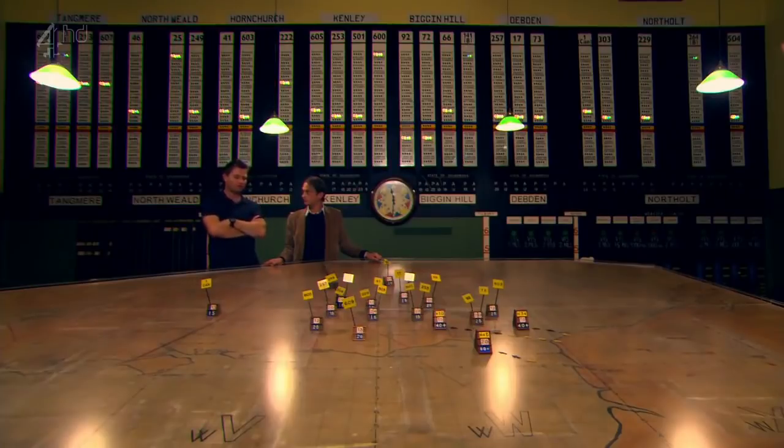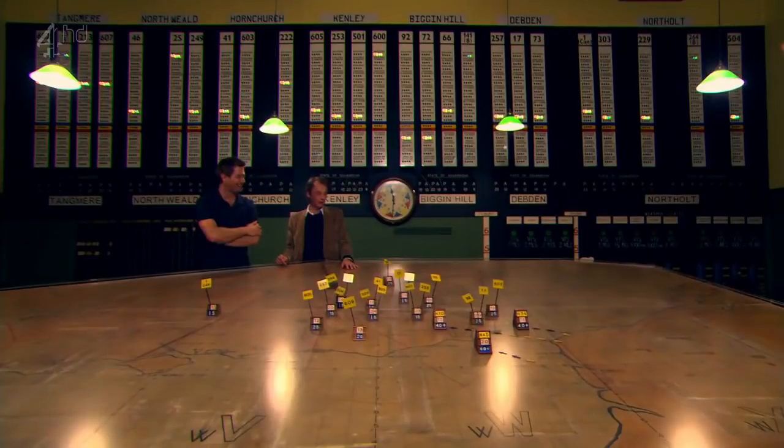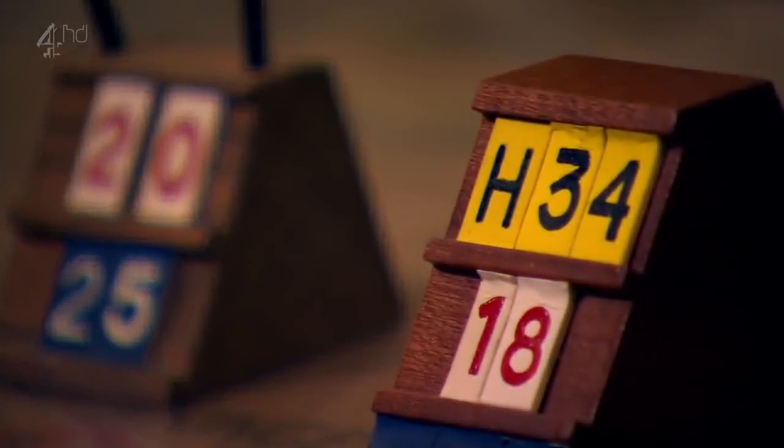Knowing the information on the map and what planes they had at their disposal from the columns meant RAF Fighter Command could mobilise incredibly quickly on an unsuspecting enemy. We would have probably lost the war if it wasn't for this — this is at the heart of the reason we were able to win the Battle of Britain. I think it's one of the greatest intellectual and practical achievements of the 20th century. Although this revolutionary new system of defence dramatically improved Britain's chances, it did have one Achilles heel. At night time, the pilots were flying blind, unable to target the enemy.